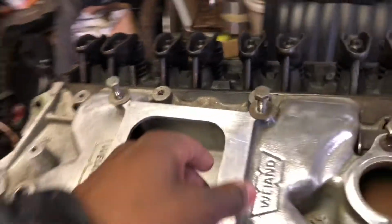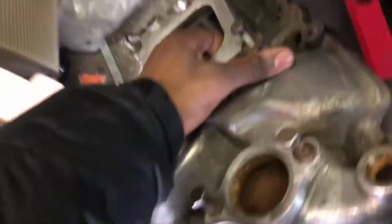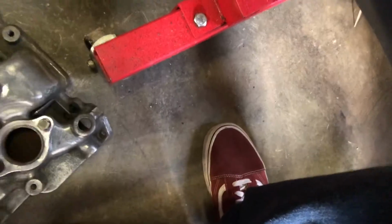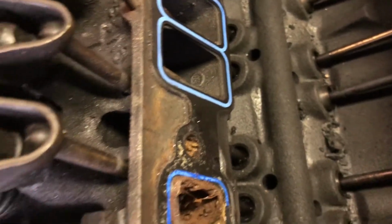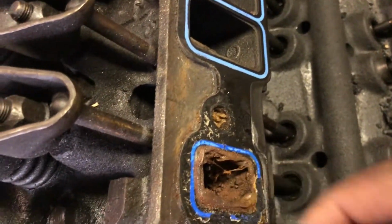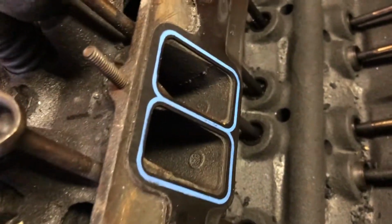Take this off. This is a screw on the back of the valve cover. Let's see what it looks like. Clean that up. May reuse that. All that muck right there. Gotta get the vacuum cleaner. Clean that up. It's been sitting for 9 years, so it doesn't look as bad.